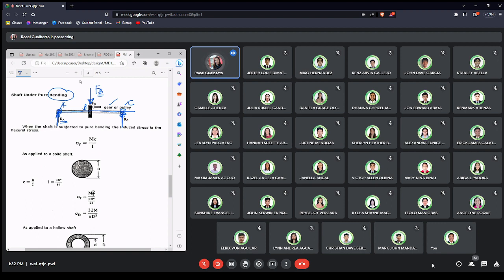So, in this case now po, alin po yung mga kino-consider natin na forces? The forces that are acting perpendicular to your beam. So, doon po sa bearings, we have RA and RC. And due to the gear or the pulley, we have here the bending load FB. So, yan po yung magiging bending loads natin. And from there, mag-solve po tayo ng ating flexural stress.